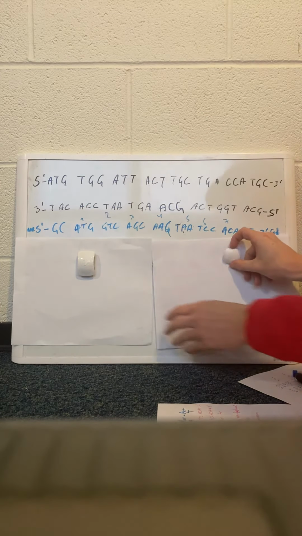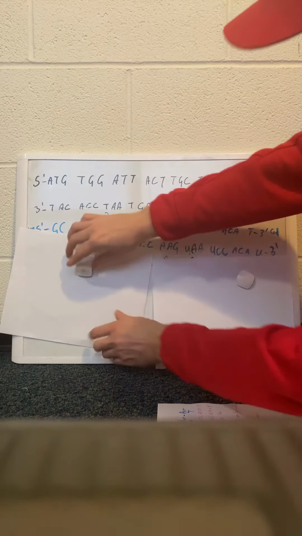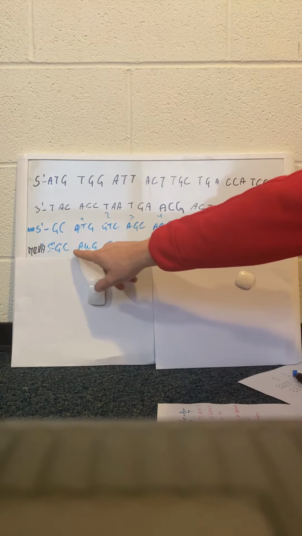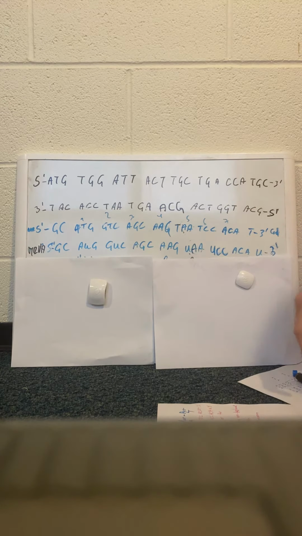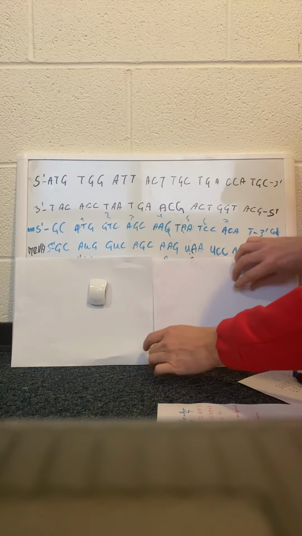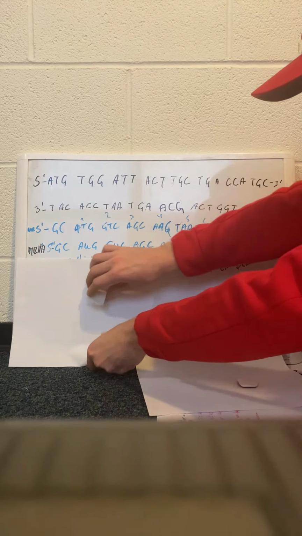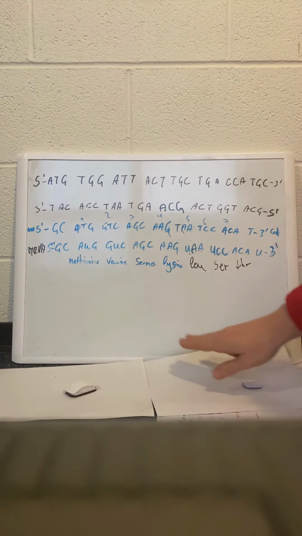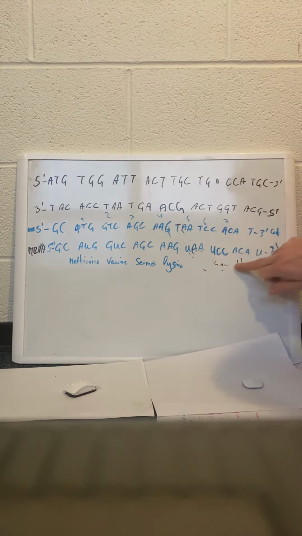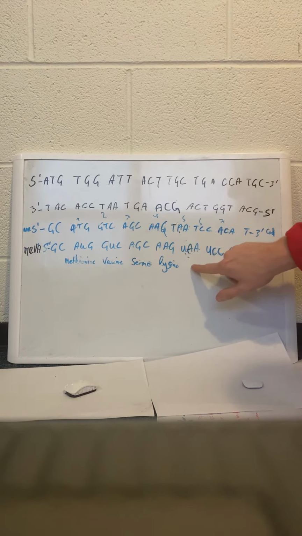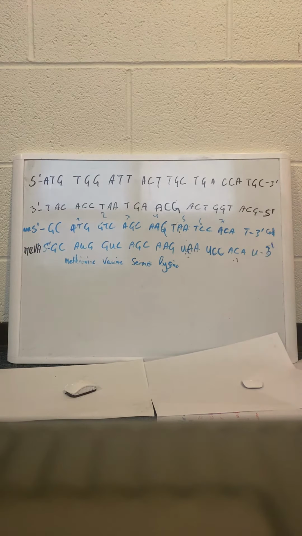Now we go through a translation and take this DNA and make it into RNA. Now we can see the start codon here, and in the 5th position, UAA, it would have been a stop codon. Now we go through transcription and make it into an amino acid chain, and we would have methionine, valine, serine, lysine, and then we would have the stop. The stop doesn't actually transcribe into an amino acid.